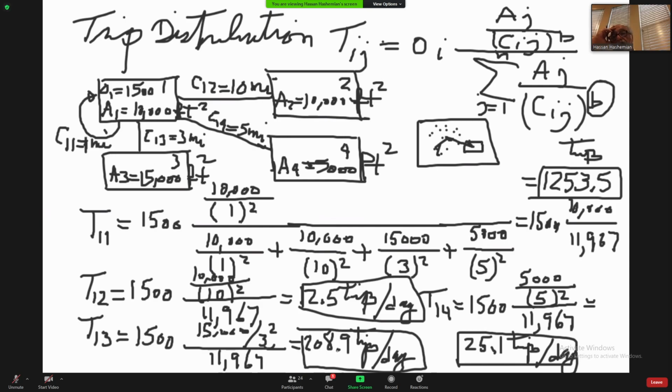You can have all 4 of them actually, if there is production in all 4. Then you have to do 4 times this, and then you have to add up how many go to each of those shopping centers by each zone. Okay, any question? Any other question?